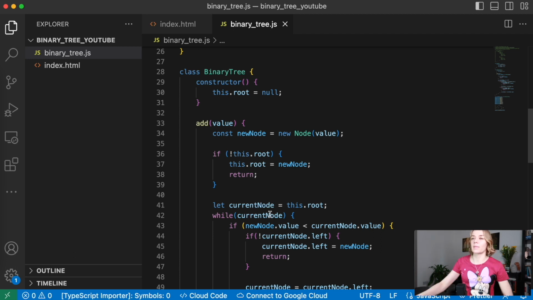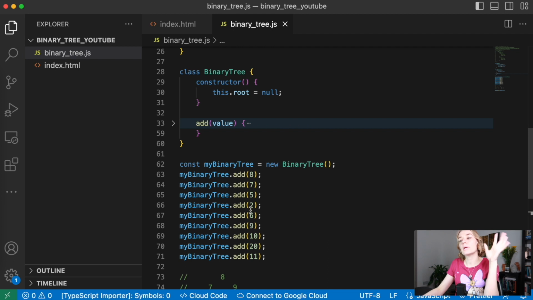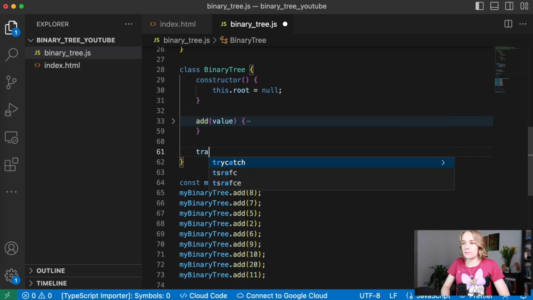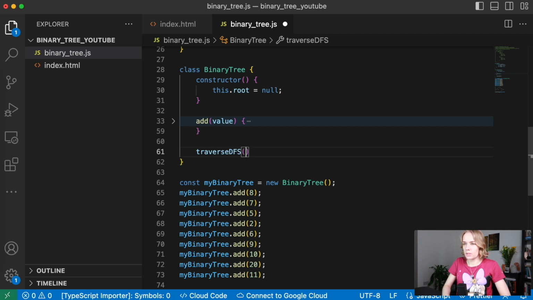So okay, cool, let's study the next thing. We already have our tree, and the next thing we should do is create more methods here. So let's create traverseDFS. Here we have a method and a callback.